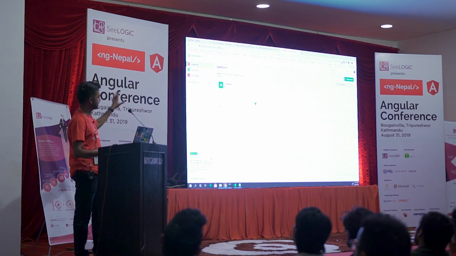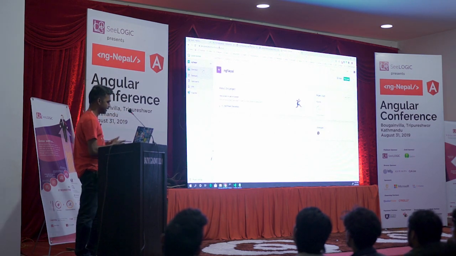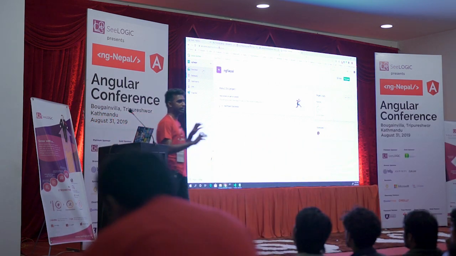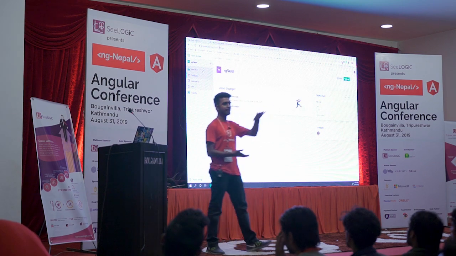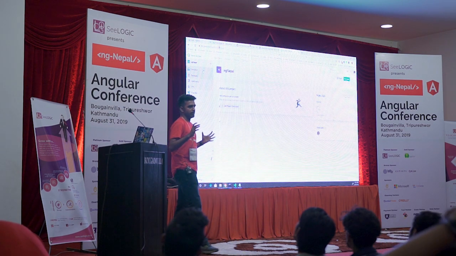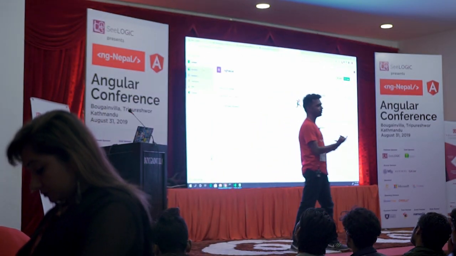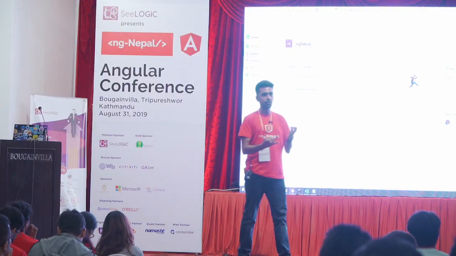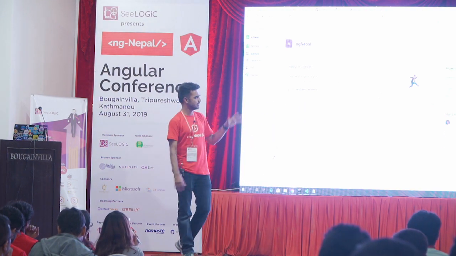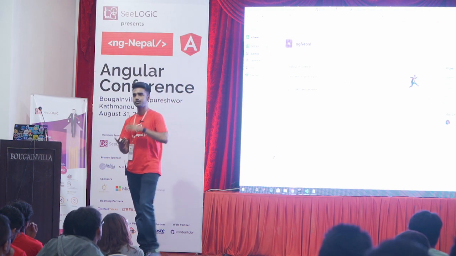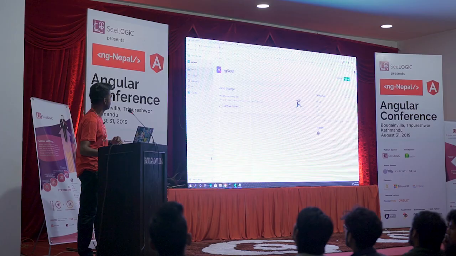So I have a project created. This is the project ngNepal. The good thing about Azure DevOps compared to other cloud providers is that you have everything integrated. You can collaborate with your team members, write your test plans, and create your build and test pipelines. You can create different environments and deploy different versions and so on. These features make Azure DevOps unique from the rest of the cloud providers. So if you are not using it, start using it.